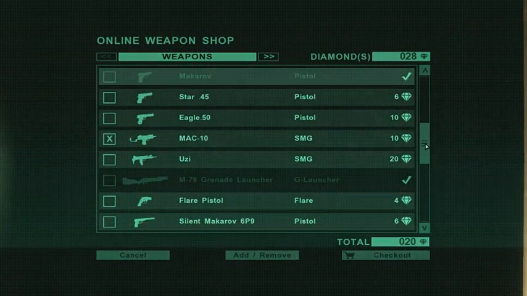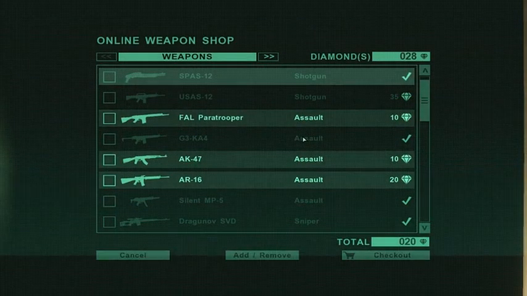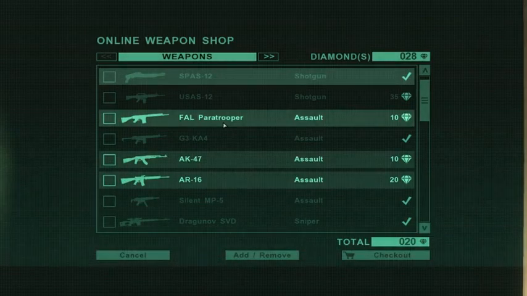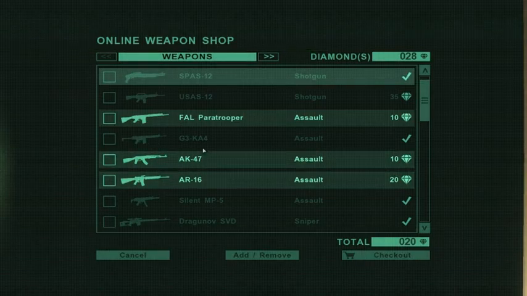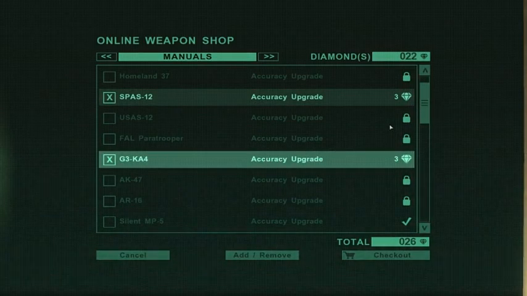Rocket launcher, maybe, the RPG is nice. The AK, oh man, that's a classic. What do you think? Or the Fort paratrooper. I played around with this one a lot. And this one is very strong, so it's rather not. Let's take the Fort paratrooper over this one. Yeah, let's take that, and then I'll do the accuracy upgrades for whatever I have.